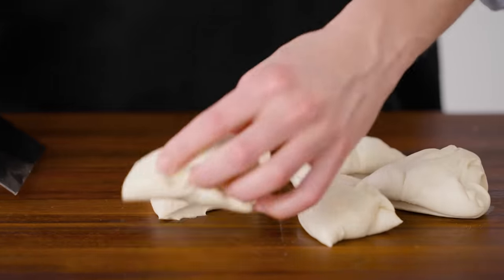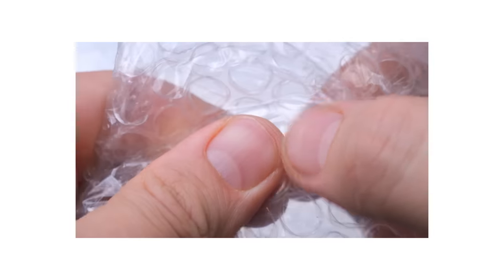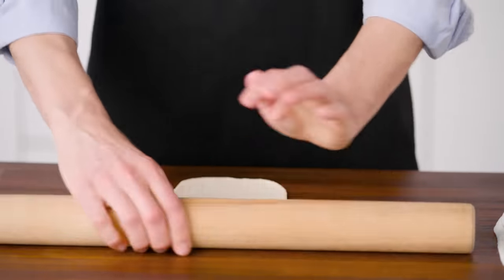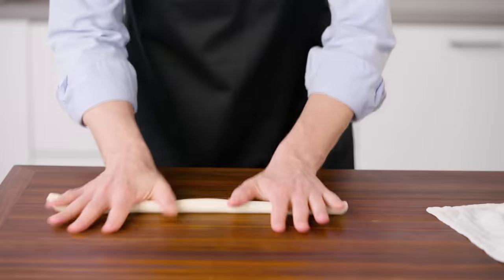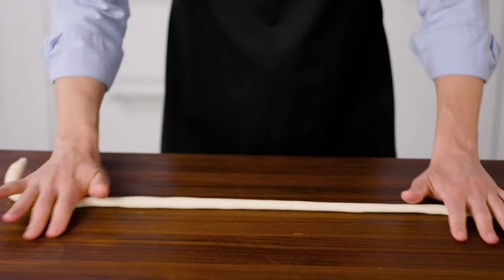After dividing the dough into six equal portions, I use my hand and the friction of the counter to form each into a smooth ball. After a 10-minute rest under a damp towel, it's time to form our pretzels. Our goal is to press out as many big air bubbles as possible, because the pretzel should have a dense crumb — big air bubbles inflate in the oven and create big holes. Using my hands and a rolling pin, I flatten the dough into a 4 by 8 inch rectangle. The more we manipulate the dough, the stronger the gluten network we form. We'll roll the dough into a tight cylinder, pinch the seam to seal, roll into 9-inch ropes, let them rest a beat, then roll all the way to 28 inches.